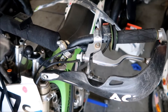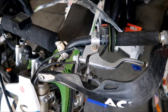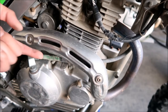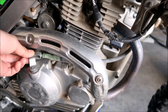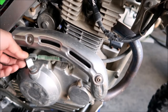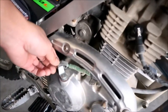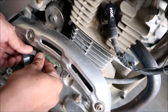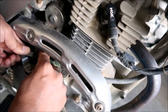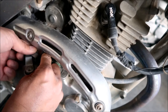Now we'll go disconnect it from the clutch on the engine case. The area we're working in is on the right side cover right under the exhaust - you don't have to take the exhaust off, there's plenty of room. Since there's nothing connected on the other end, when I pull this it moves freely. I'm going to pull this green boot back - I'm probably going to install it on the new one. Push it in, then pull it out.